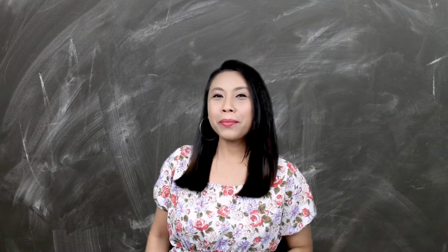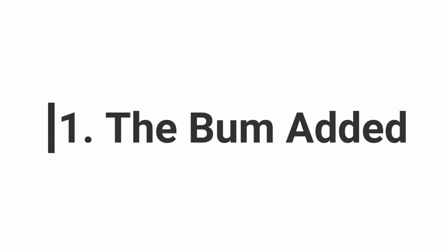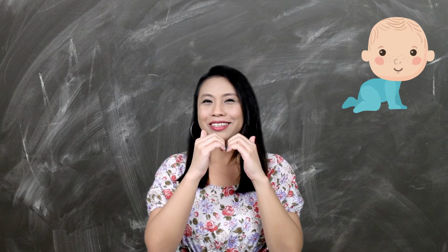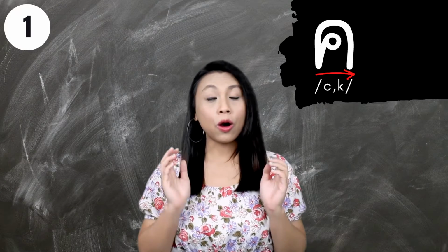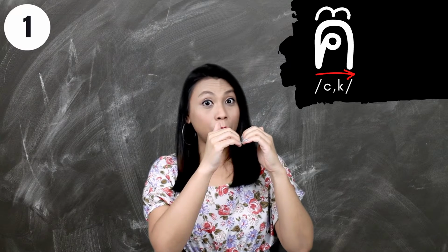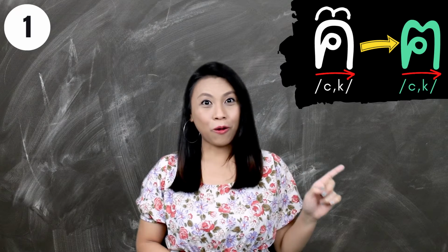Tricks to remember Thai letters. The first one is the bomb added. When you say bomb, it's like a kid's bomb. The first letter is Kho, Kwai. When we add a small bomb at the top of the letter, then it's Kho, Kon.